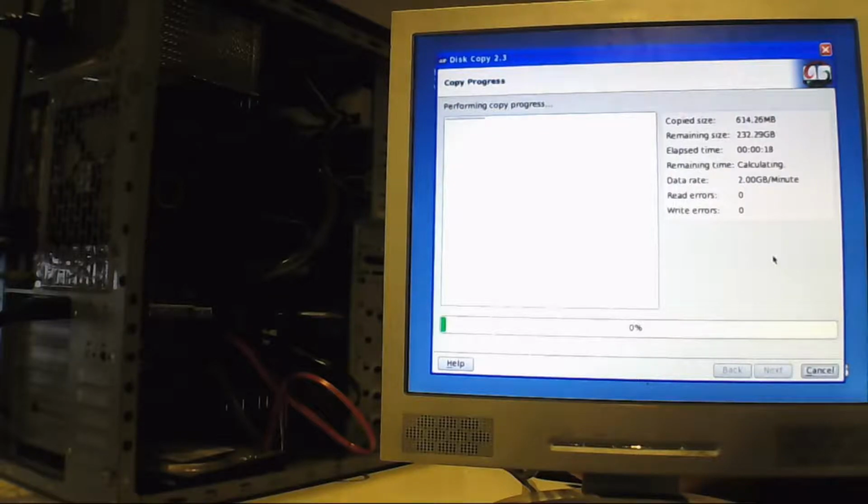So this will take some time, depending on how fast your disks are, your SATA drives, and if you're copying from a hard drive from internal to a USB. So this will vary. This is going to take about 2 hours, so I'm going to let this run and keep the mic off now. I will speed this up till the end when I finish.